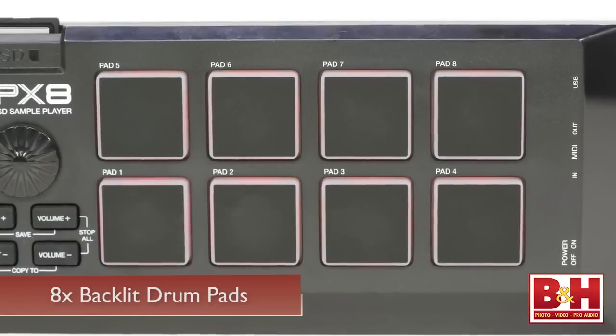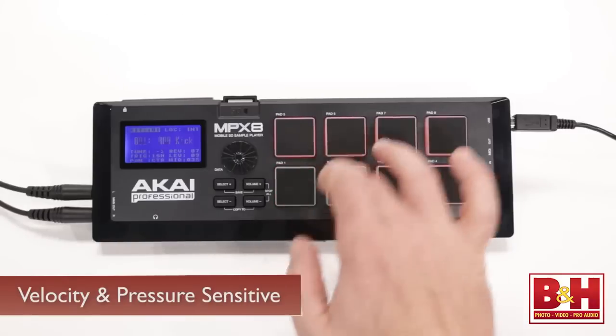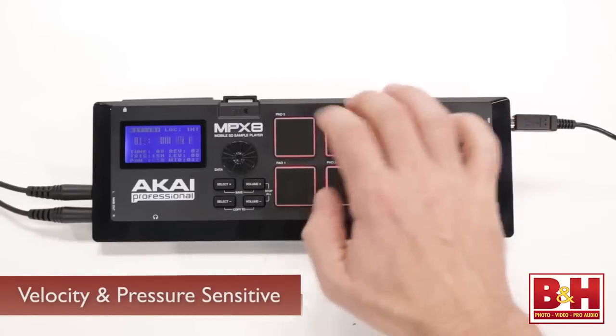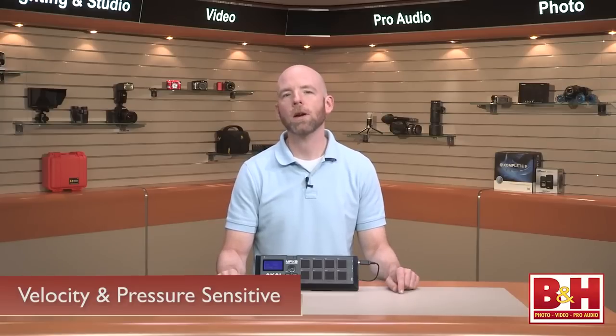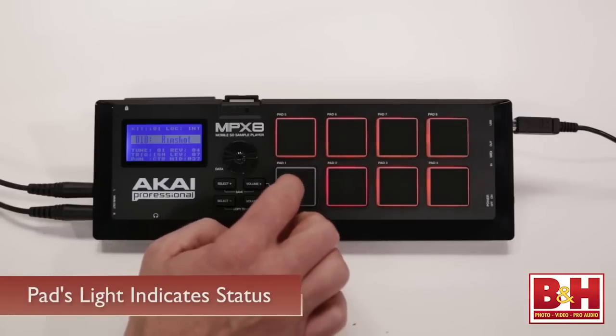Controls are pretty streamlined. The stars of the show are the 8 backlit drum pads, and as I indicated, they're both velocity and pressure sensitive, although I should note that the pressure sensitivity is only sent to the MIDI out as polyphonic aftertouch messages. It does not affect playback of the internal samples.